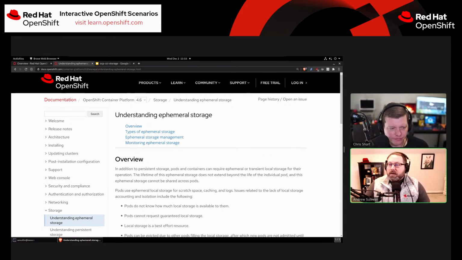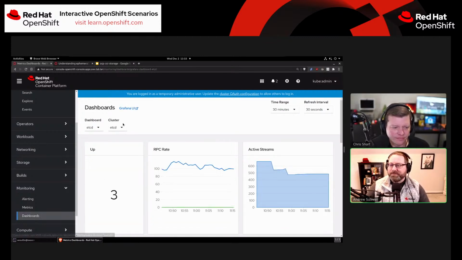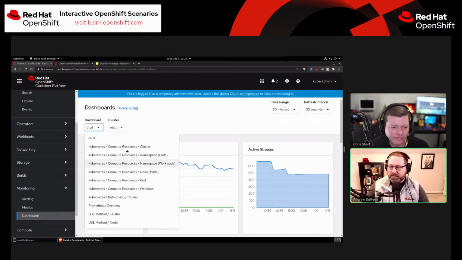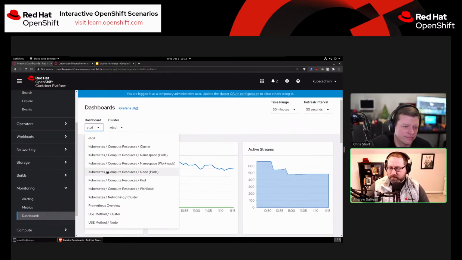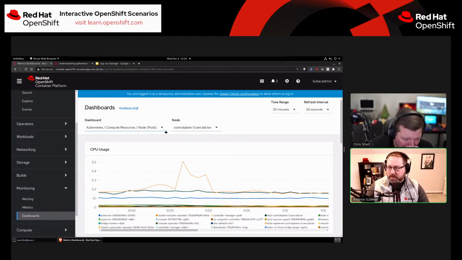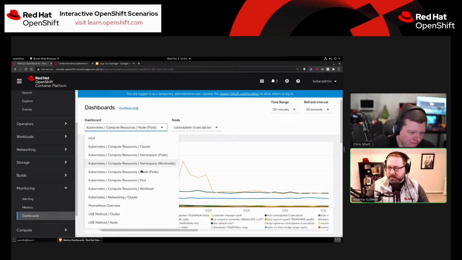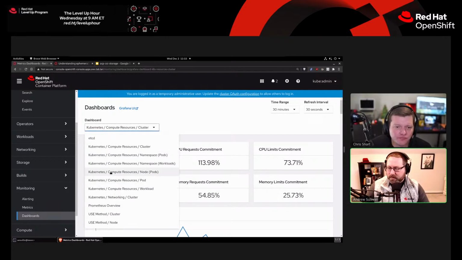So what are some of the things available to do that? First and foremost, we'll rely on the good old monitoring service. If we switch over to our node, where is it? That is pods, that's not what I want. I want, is it cluster? Maybe. No, I think it's node.